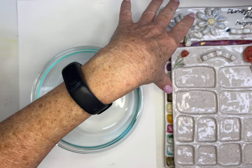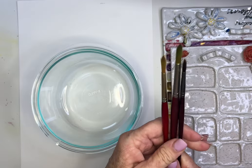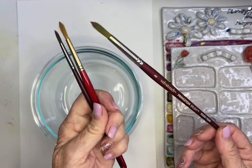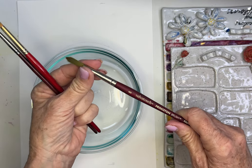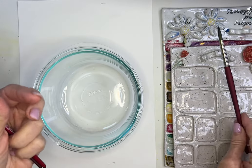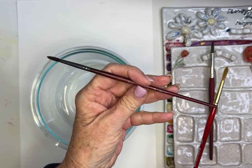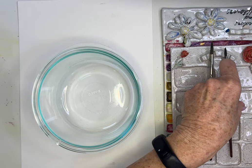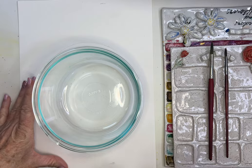Let me just go through some of my supplies. If you're not interested in that, you can just go forward. Don't hurt my feelings at all. I'm going to use my 8 Velvetouch Princeton brush. That's kind of my go-to. I love the feeling of it, and I love how short the handle is, and they're kind of snappy and just perfectly stiff for me. I'm going to keep out my little number 4 round from Zen Art because I like how the point is pretty small and I can get some small areas in there. And then I think that's it actually. So I'm gonna use those two.